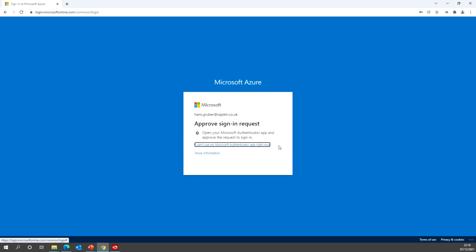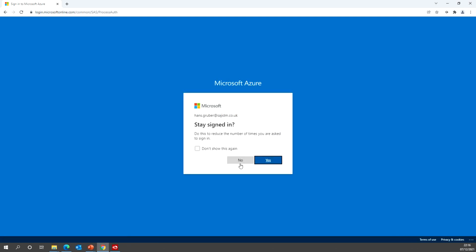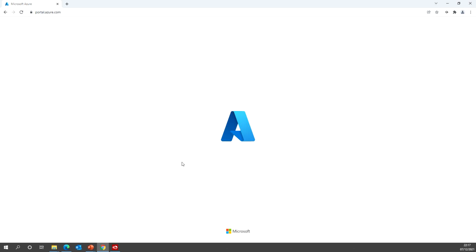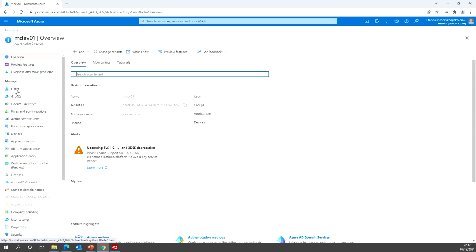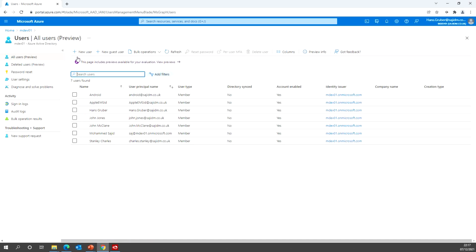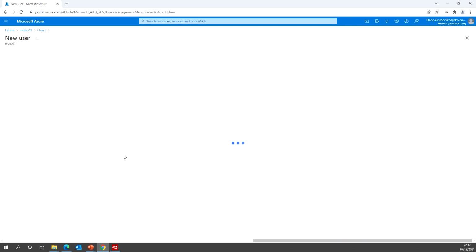because I have MFA configured for the user, I will approve the request. Now if we navigate back to Azure Active Directory and users, Hans should now have the ability to create new users, and he does.